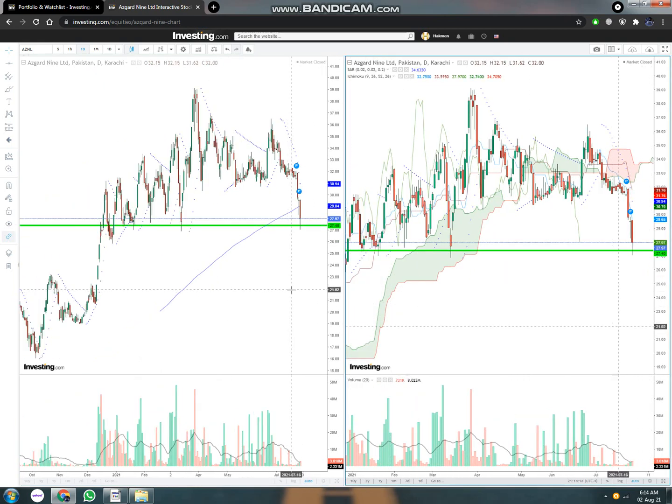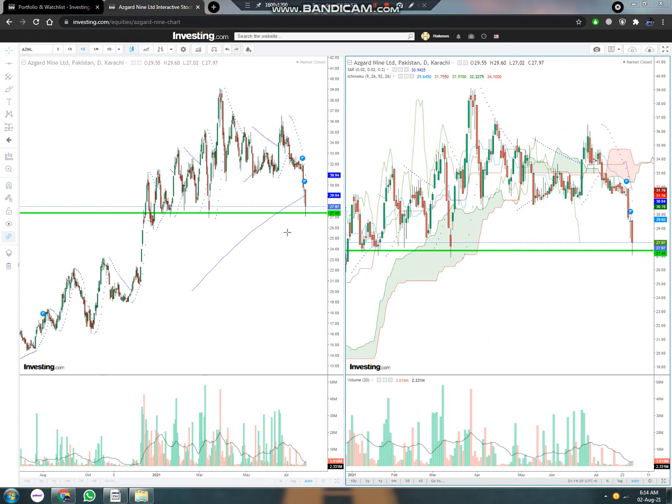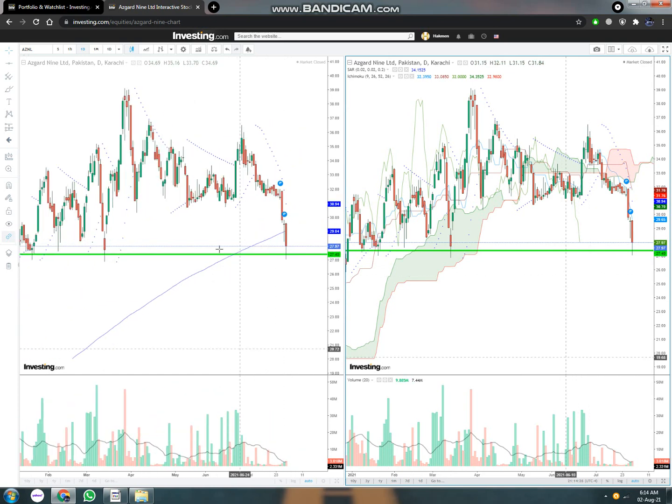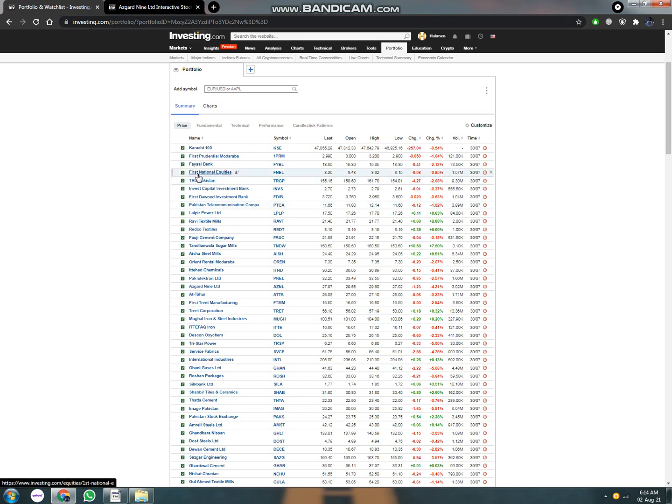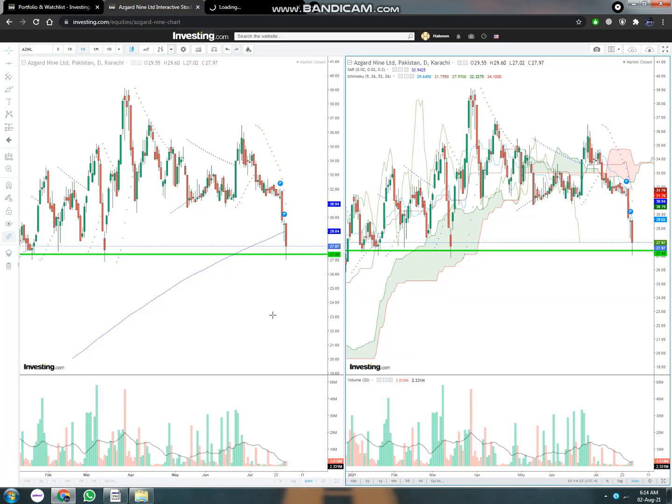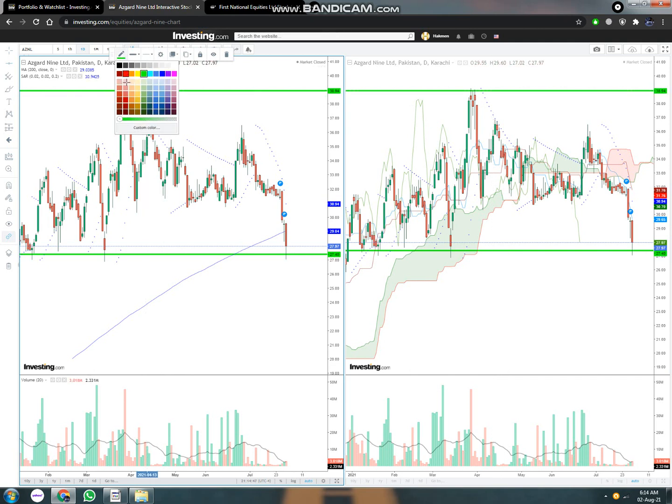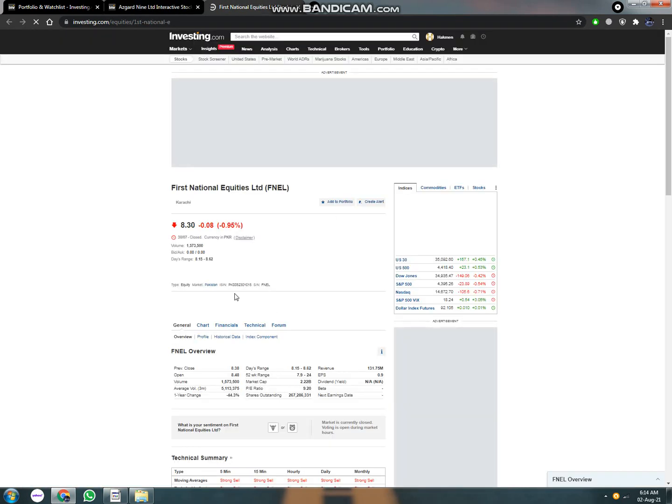So this is how you would recognize different entry points and exit points, and for exit points, keep that unlimited. You do not have to close it and do something. Keep it unlimited, and see how far the market would reach. Now for example, if you plot this as your resistance level just for the purpose of short selling, then do not plot this area for your take profits. Keep the take profits area unlimited, as far as it reaches, and from the highest point you will have to recognize, this is the last point and I need to sell it at this point.